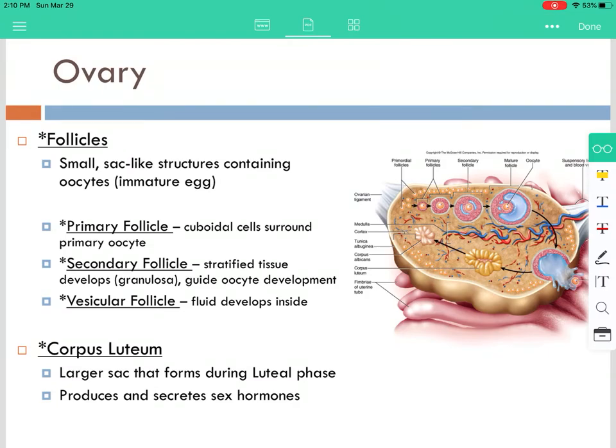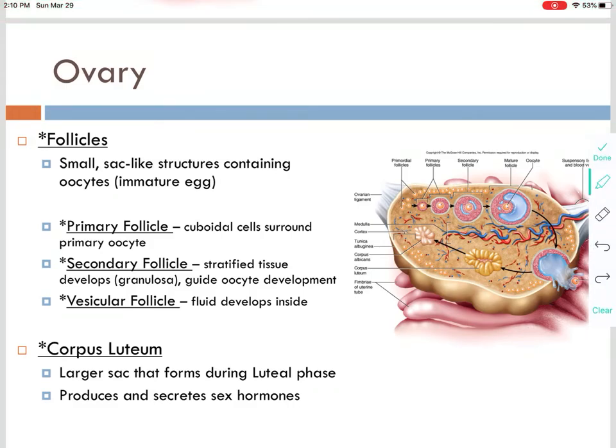In lecture, you'll probably talk about the egg development. The egg cell is called the oocyte, and as it is developed in the ovary, it has a protective outer sac. And those protective outer sacs are called the follicles. Based on the time of the month, we have different sizes and structures of follicles. So inside here, we see these yellow gals. They're the developing oocyte, as it's labeled there.